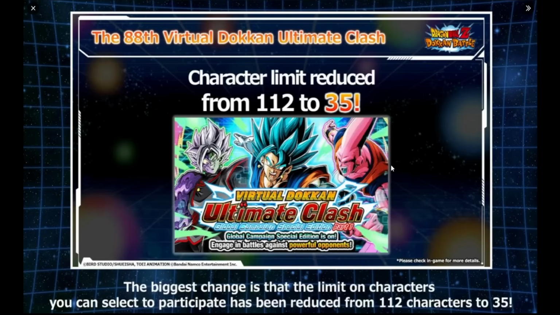Then we have Battlefield. Now this is really interesting because the way they talked about it, it does seem like this is going to be a permanent change for all battlefields, although they didn't confirm that, because they basically talked about how it's difficult to make 16 teams or whatever it was they said. So the character limit is now being reduced from 112 to 35. So this basically means you only need to make 5 teams.